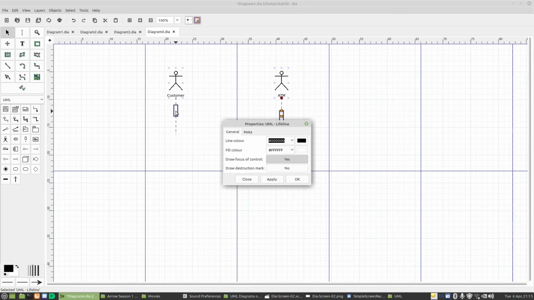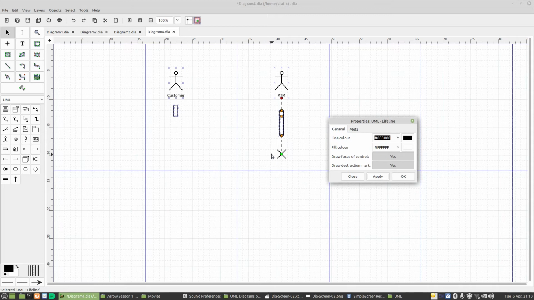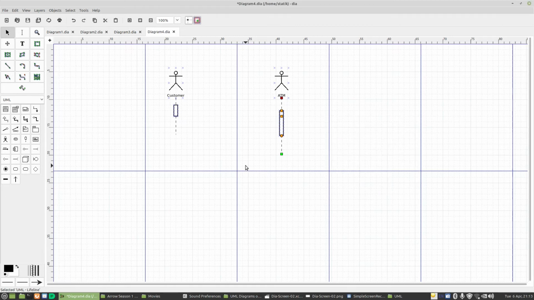So when this box is there, that lifeline has focus. It's the one that's active. That's why we read them from the top down, so you can see which one has the focus at any point in time. So if you drew a horizontal line, only one of these should have focus, except for the times when they're sending messages between each other. Destruction mark is where that lifeline stops altogether, like that. There's no more connections past that. But because of the way we're going to do this, we're going to leave that off.